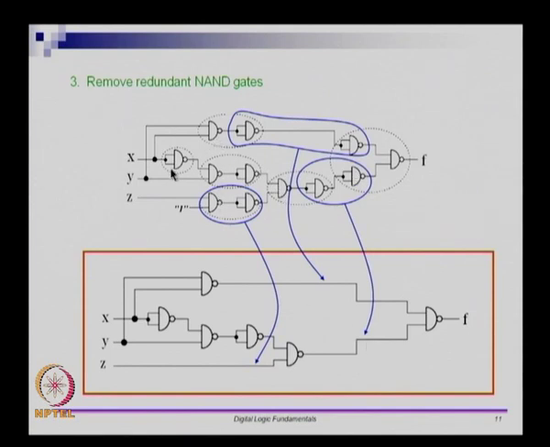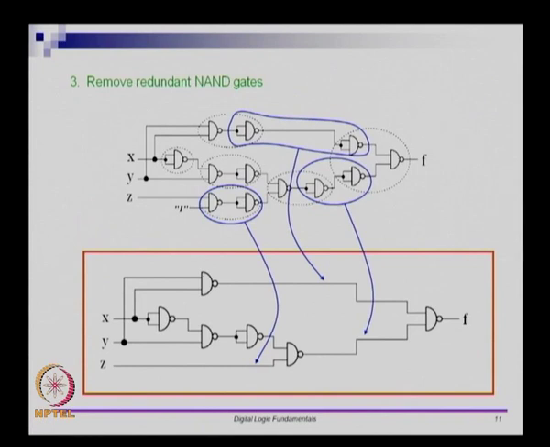So, in this circuit we have 1 plus 6 is 7 gates, plus 2 is 9, plus 3 is 12. So, this direct implementation has 12 2 input NAND gates, whereas once you get rid of the inverters, we got rid of 3 inverters. So, this gives us a circuit with 9 2 input NAND gates.